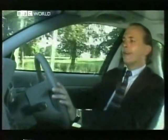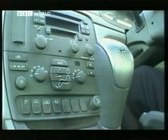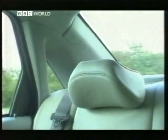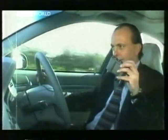Inside, it really is a paragon of ergonomic design, a control freak's paradise. You've got the usual things like cruise control, air conditioning, electric memory seats, trip computer, but there's also a little switch here which folds your headrests flat for reversing, another switch here for folding your door mirrors in for those close encounters, lots and lots of cup holders, even a little coin dispenser.